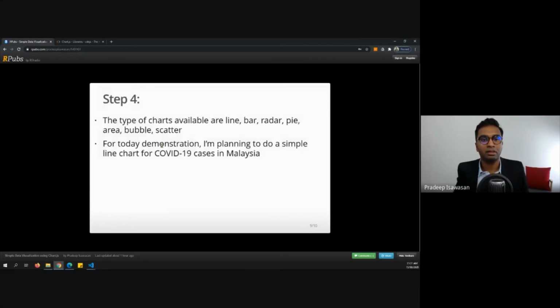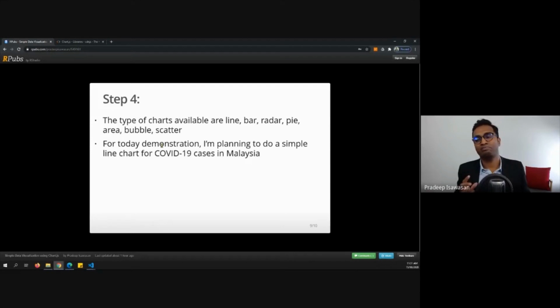The fourth step is I just want to share with you that in Chart.js there are line, bar, radar. Radar is similar to the ICGPA that UTAR students have nowadays, the spider web thing. Then you have pie chart, area chart, bubble chart, and the one most of you like to use is the scatter chart.